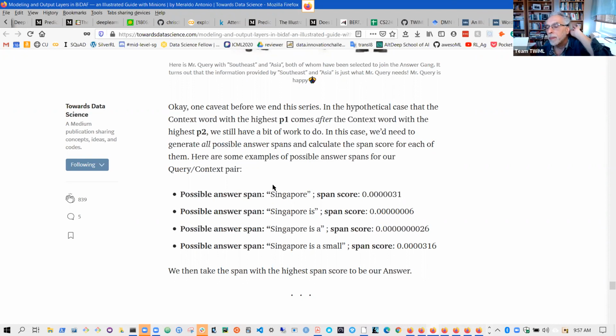Yeah. So that's not terrible if the passage length is 5 words, but if it's 10 words, then what would it be? It would be 9 times 10 divided by 2, or 45. Well, that's not too bad. Even if it was 20 words, it wouldn't be too terrible. It would be 19 times 20 divided by 2, 190. So even for 20 words, you have a reasonable number of span scores to check. So that makes sense. Okay.